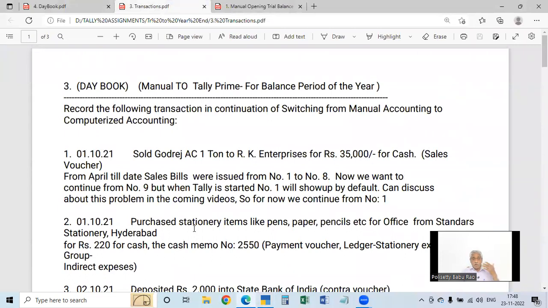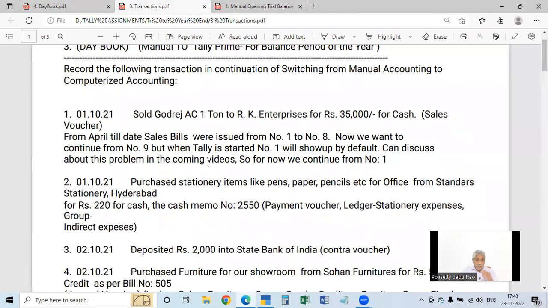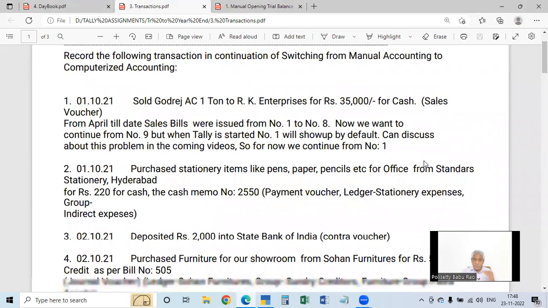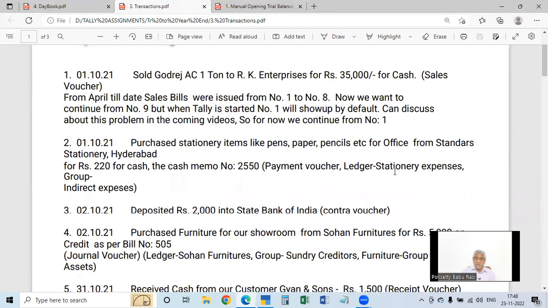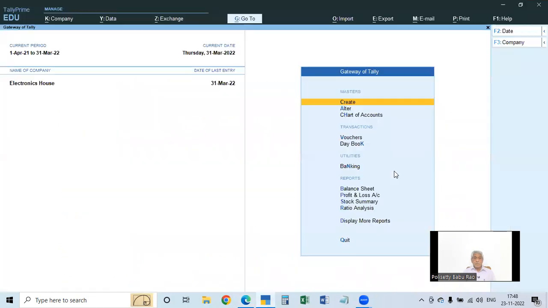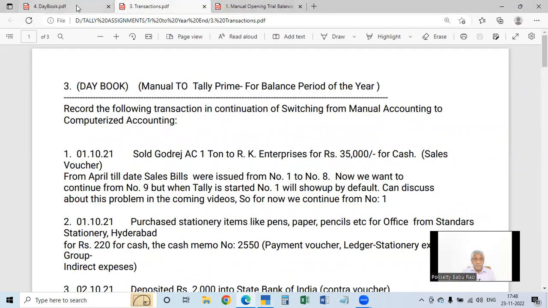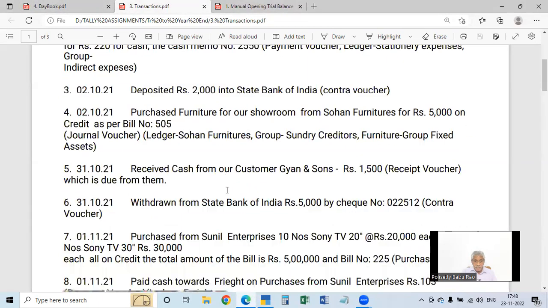We know how to record all these things, but anyhow, for every transaction, the voucher to be entered is given in the project, because you must decide. But for easy purpose, I have given the vouchers also in the bracket, and in some places vouchers as well as ledger accounts, which are the ledger accounts to be opened, and what is the group of the ledger account, everything is given. So from here, we have to record all this. After recording all these, I will show you at the end.